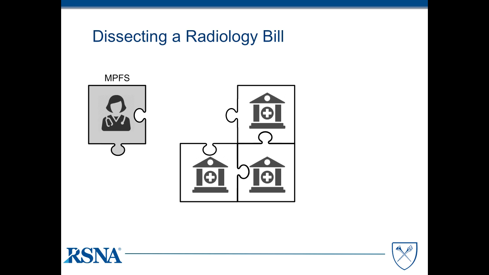The bigger part of most imaging service bills, remember, we said previously about 3 times as much on average as professional fees, is the technical component. And that part can be billed by different entities in different ways depending upon where the service was rendered. Those fees go to pay for the scanner and the technologist and the contrast and the IV and the reception desk staff and the scheduling staff and everyone else other than the radiologist who contributes to making those images happen.